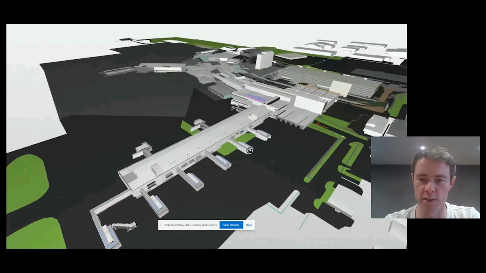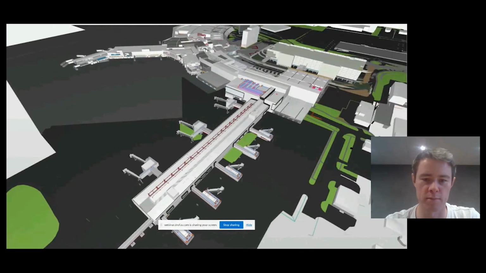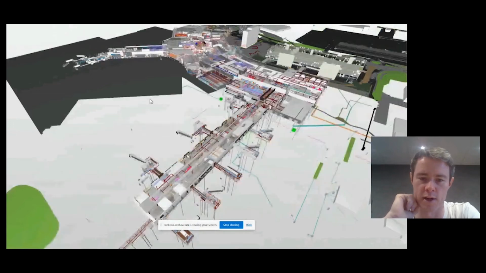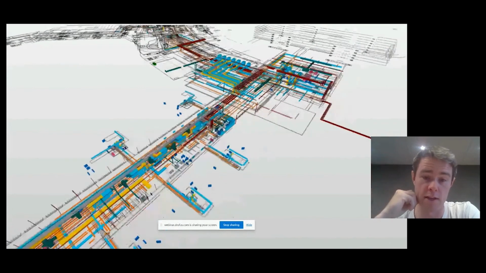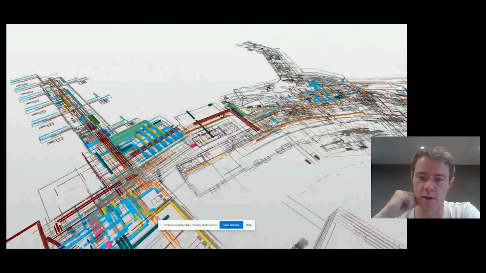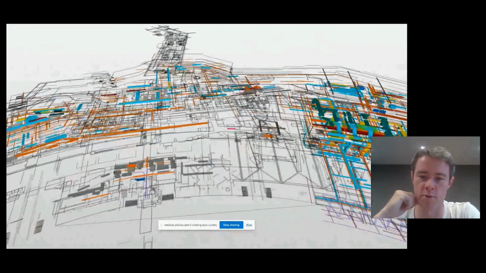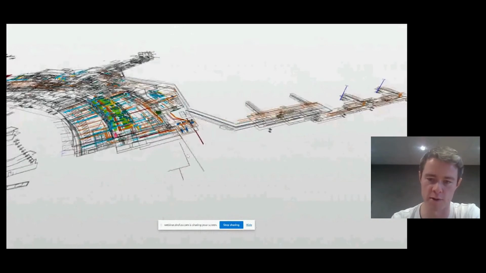Unfortunately, a lot of these projects got put immediately on hold due to COVID, but as some of you might have seen in the media, some of these are kicking off again as we speak. So it's exciting times at the airport, as we're actually doing our largest terminal expansion project, and really trying to push the limits of what we can do with BIM in collaboration with our design partners and also contractors.